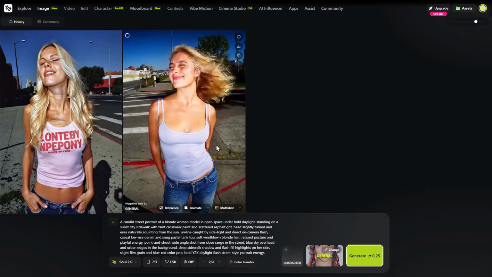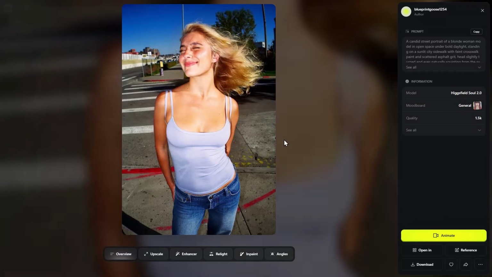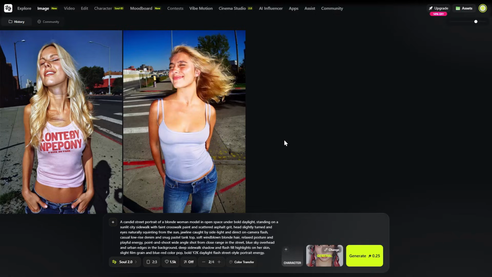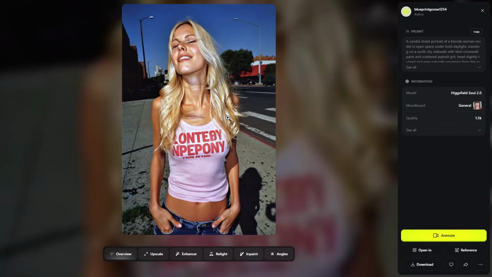All right, so these are the 2 images that the AI model has created. And as you can see, both of these images look pretty natural and very realistic. The main thing that you will notice about this image is that it does not look AI generated at all. The aesthetics make it seem like it is an actual image taken on a phone. You will notice that the skin texture here is not plasticky. The skin texture is not polished like other AI image models. The skin has actual real texture, which makes it a very realistic and natural looking image.